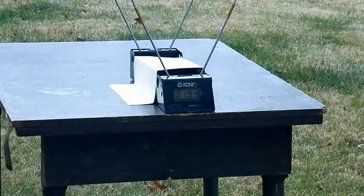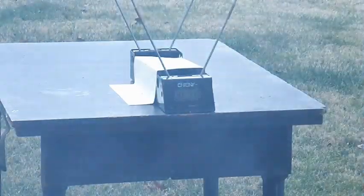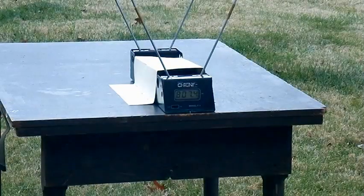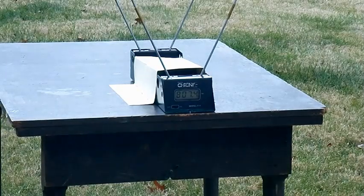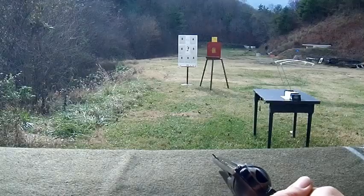819.4. Again, 819.4, doggone. There, 807.4. Alright, a little trouble with the chronograph, but as you can see, 800 to 850 feet per second.